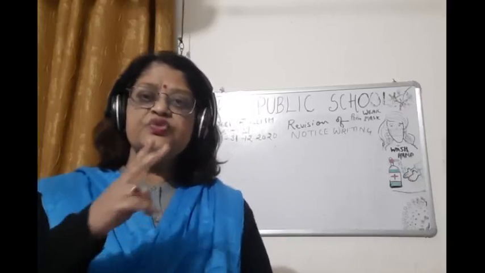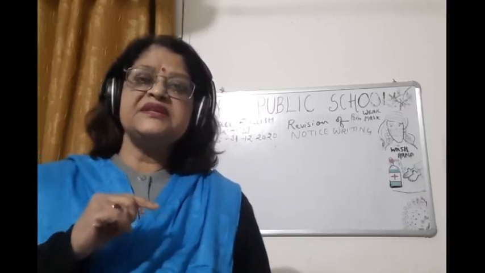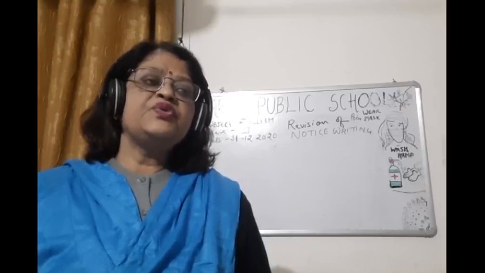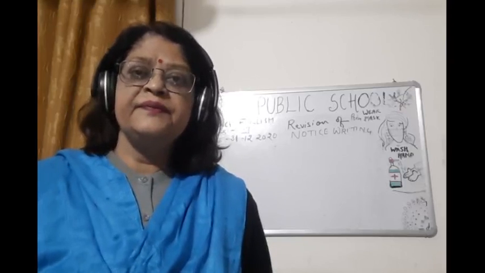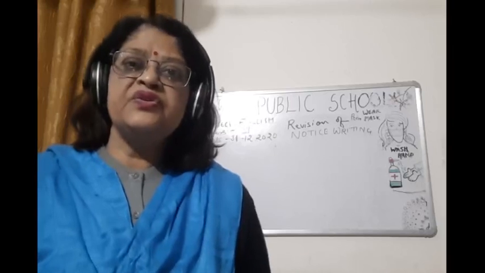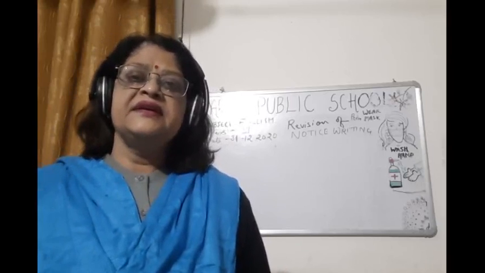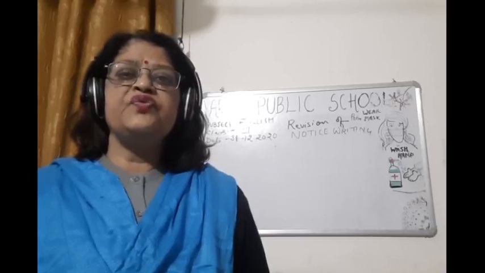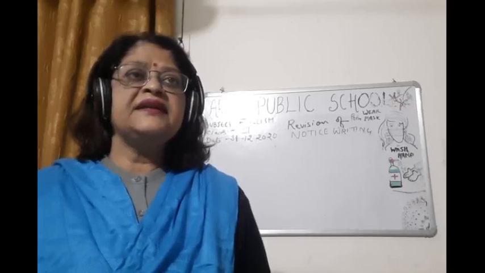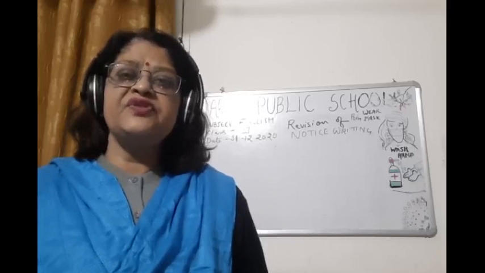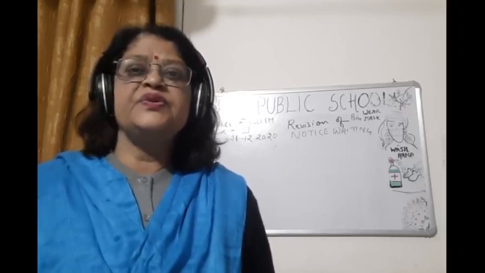In lost and found notices, there are two things you have to notice. Today I am going to teach you the notice which is related to lost and the one related to found. In lost and found notices, first of all, children, we will never write a heading. Only LOST is written 3 times, at the left side, then in the center, and then at the right side. And in the found notice also we will write FOUND on the left hand side, in the center, and at the right hand side. Now children, when we write found or lost, we always have to put an exclamation mark after it.